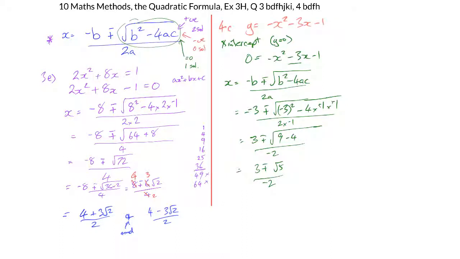And so therefore my value, I might actually take the negative to the top, and so make that negative 3 plus or minus, swap those signs upside down. Doesn't really make that big a difference. And so my two values are negative 3 plus root 5 on 2, 0, and the other one is negative 3 minus root 5 on 2, 0.